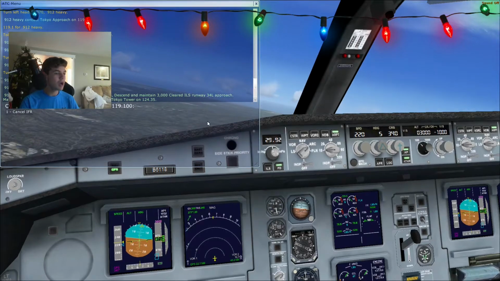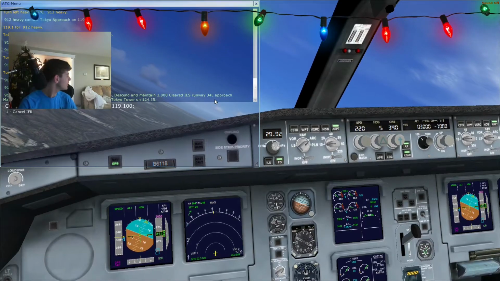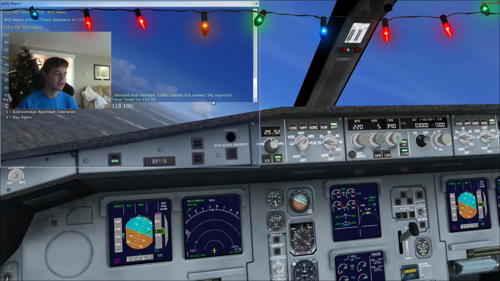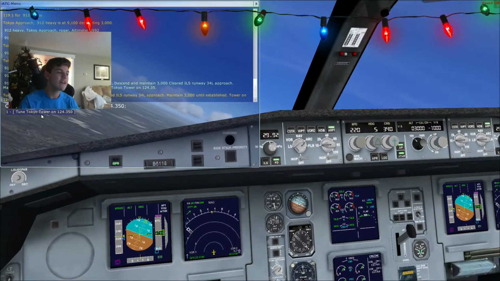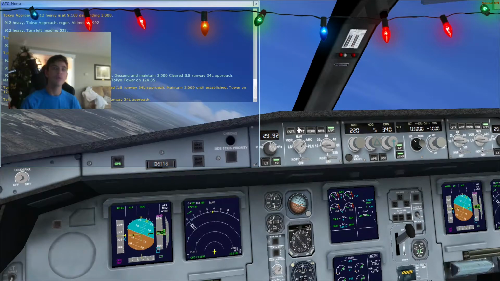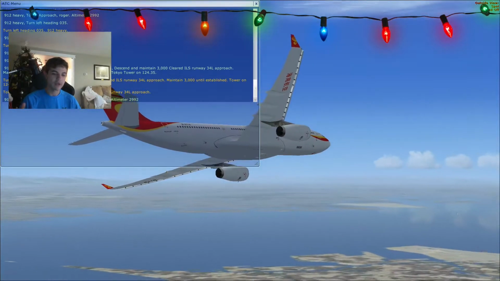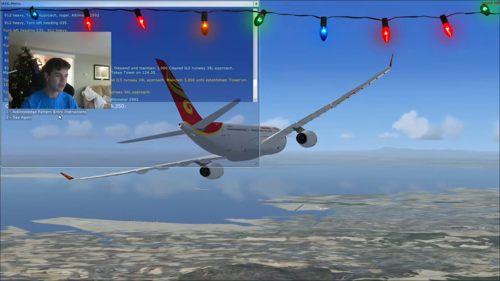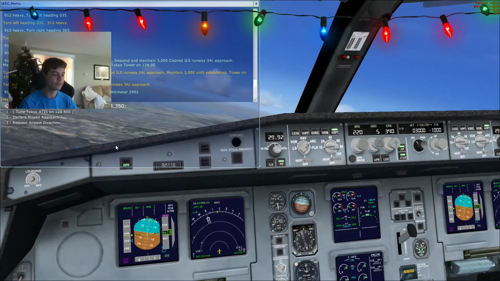So if we go here, see runway 34 left. Runway 34 left, that just means the runway we're going to be landing on. So we're going to need some info first. We have to put some information into the plane, and that's what's going to allow it to line itself up. So as we just turn here, that's not the airport. Airport's over there. So make straight in runway 34 left. Okay, so let's do this.